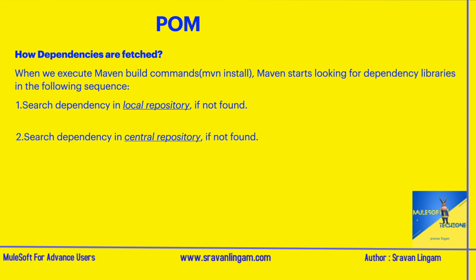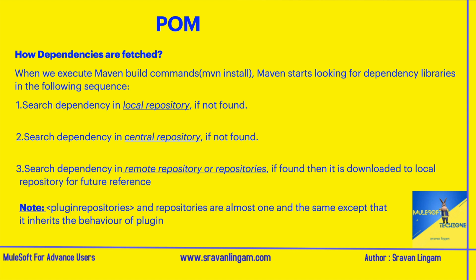Even if it is not present in the central repository, for example, you want to edit some PDF text, so you are using some Java code in MuleSoft, and you need the iText library. That is not present in Anypoint Exchange, because it is not a MuleSoft library, it is some external library. So it will search for the dependencies in the remote repository. If it is found, then it will be downloaded to your local repository first, for future reference.